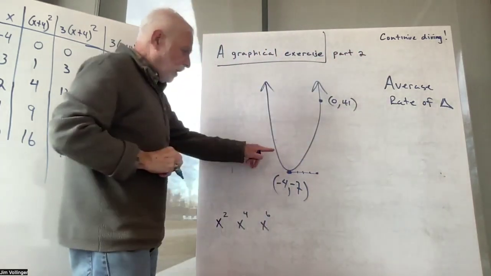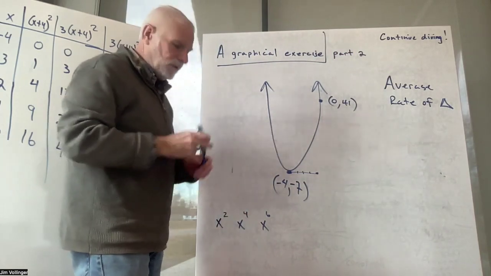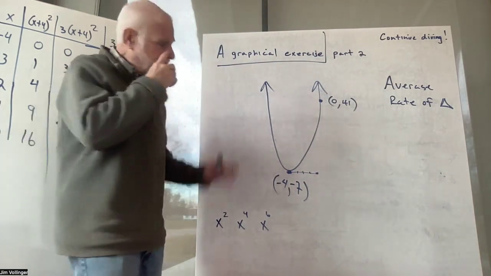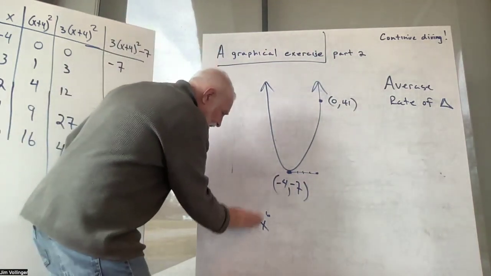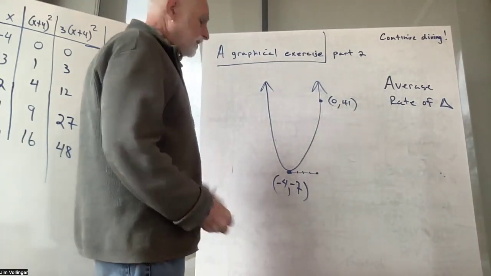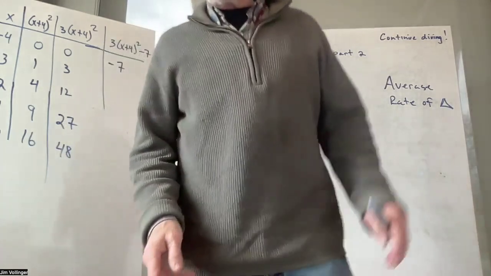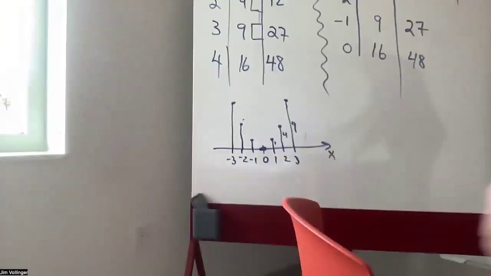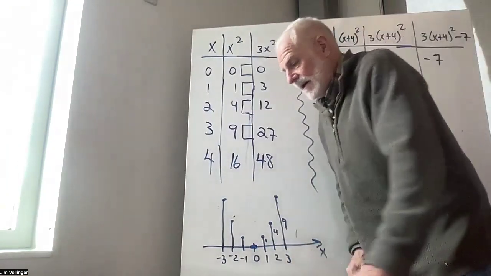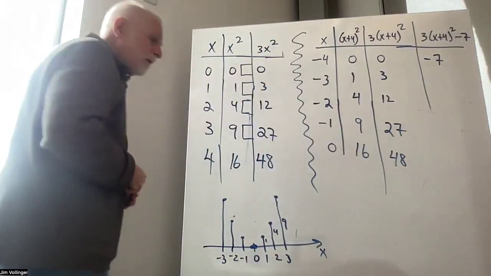And I'm telling you this is a quadratic because x to the fourth and x to the sixth through these two locations would have a similar look, but they'd be different, obviously. So this is a quadratic. How do we write that? Well, that's in the other videos. And let's look at quadratic behavior. Let's look at some table values over here. So x is 0, 0 squared is 0, and 3 times 0 squared is 0.